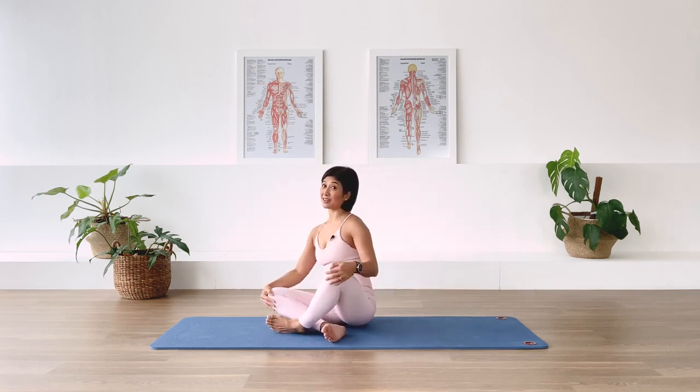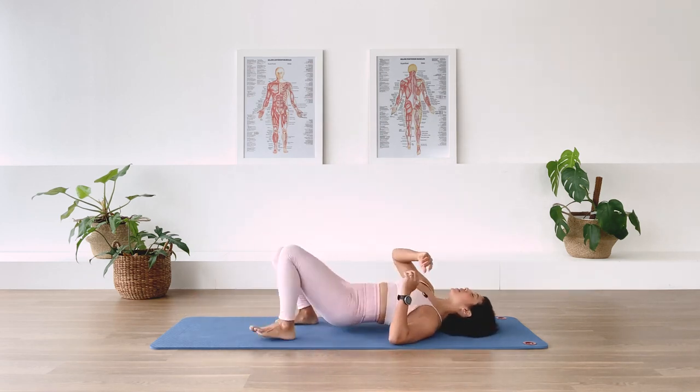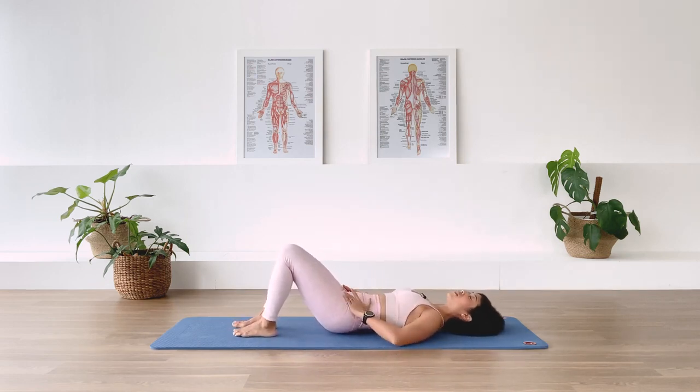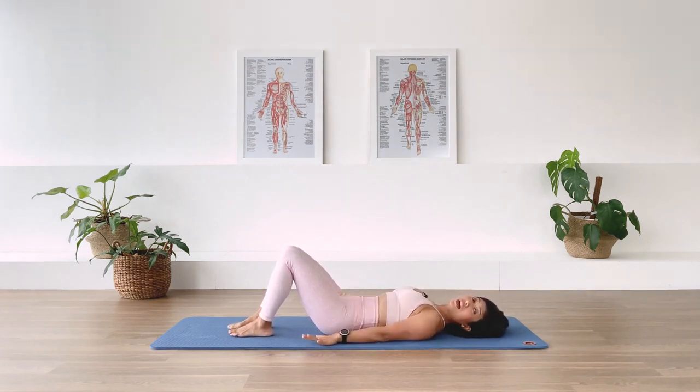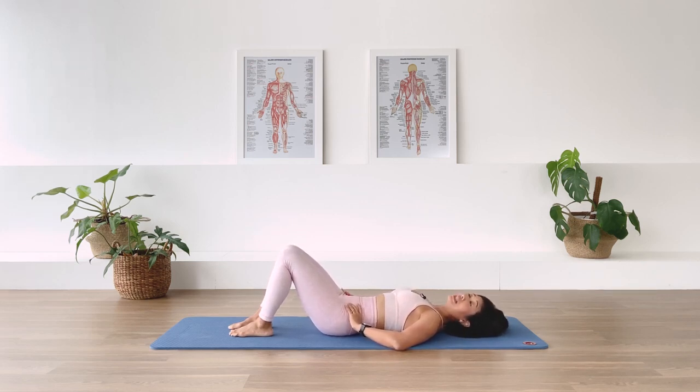Excellent. All right, let's lie supine, lying on our back. Turn to your side and lie on our backs. Have your knees bent. Have your feet on the ground, parallel position. Your hips, your heels, approximately about a fist distance apart. Now have your pelvis and your spine in a comfortable position, which means if you just gently rock the pelvis, and then you slowly bring the pelvis into stillness. And that will be your pelvis position for today.